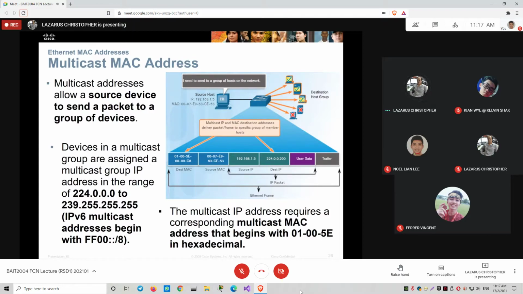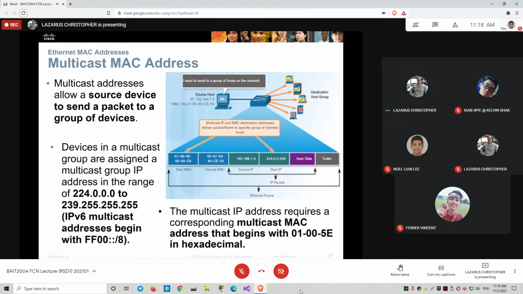So the group of nodes that want to receive a multicast frame must subscribe. Usually it works at the upper layer. It's a multicast IP address. So the frame also will have a multicast destination MAC address.